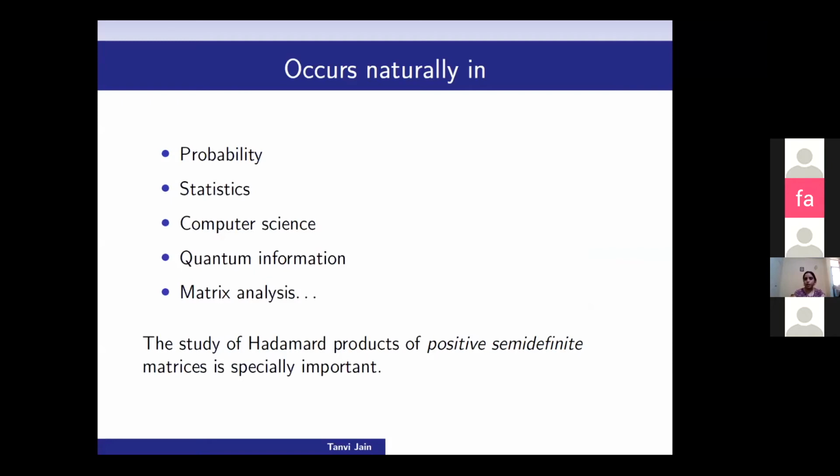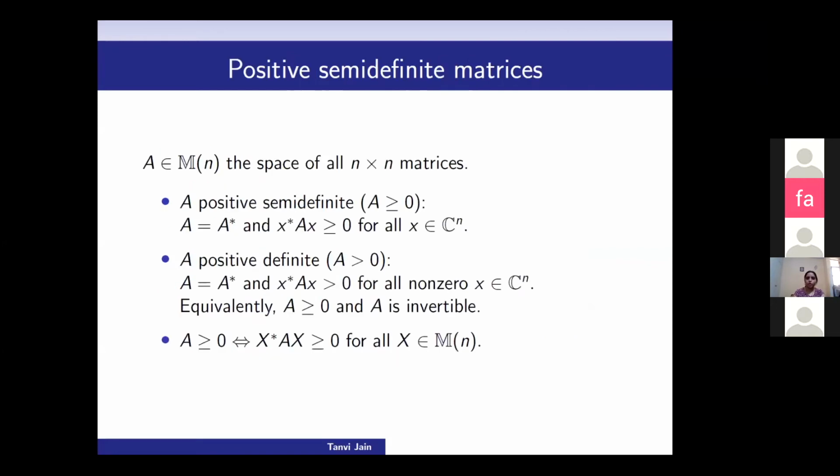In fact, this is not a new area in matrix analysis or in mathematics. It has a long history and it has attracted the attention of many big mathematicians. To start with, why do we call it the Schur product? It's exactly because in 1911, more than a century back, Schur gave a fundamental theorem on the Hadamard product and positive semi-definite matrices.